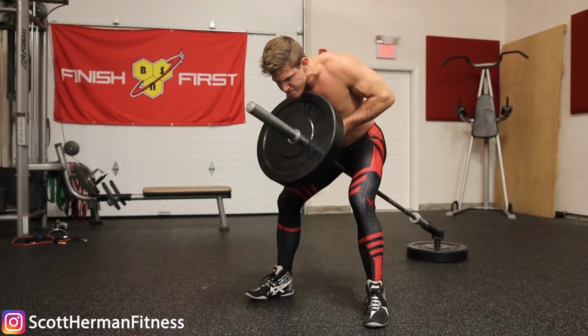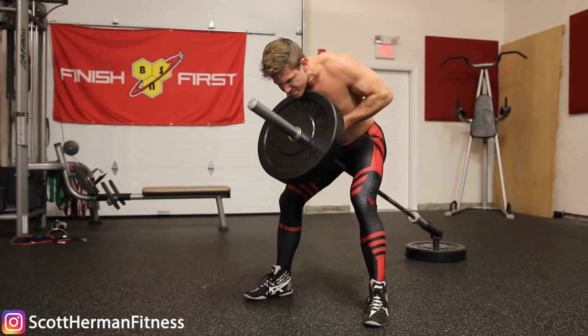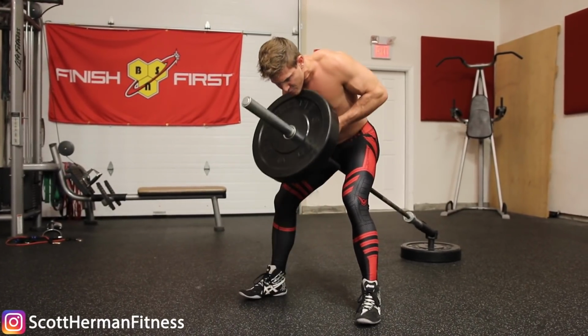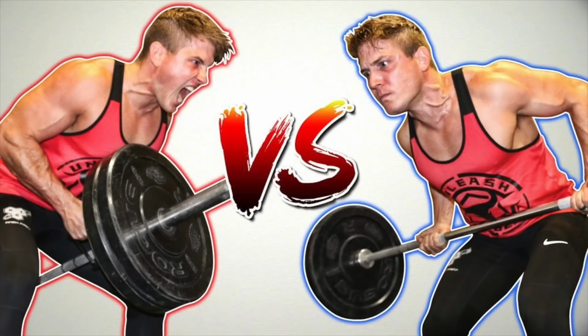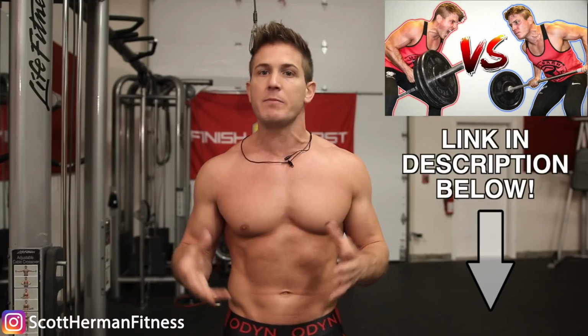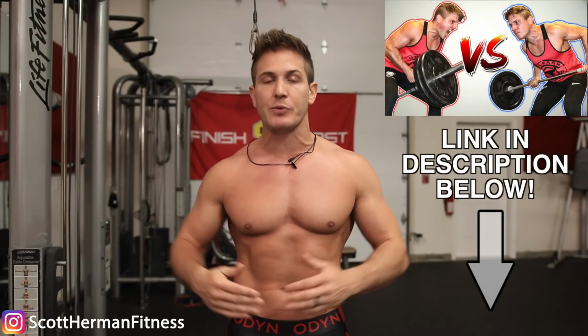If anything, it's best to start your workouts with neutral grip movements like a T-bar row, for example, because you'll always be able to lift the most amount of weight and overload your back for more growth with a neutral grip. I actually did a video comparing the various grips in my bent over row versus T-bar row video, so make sure you check that one out after this one's over.